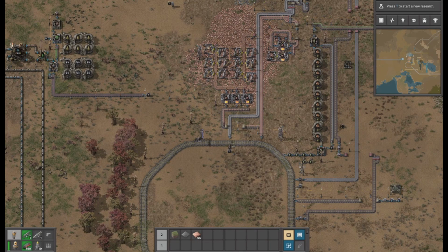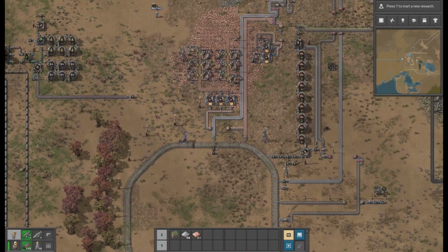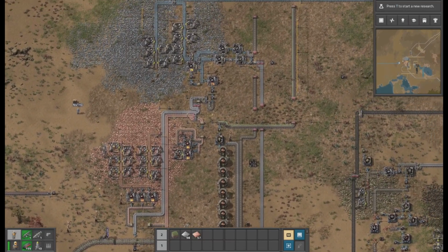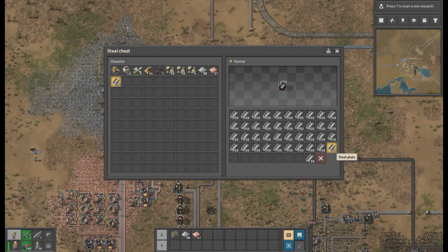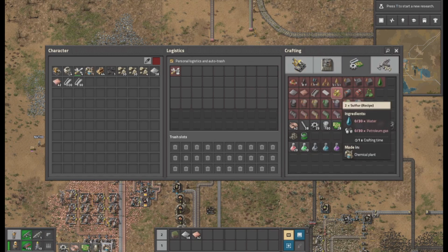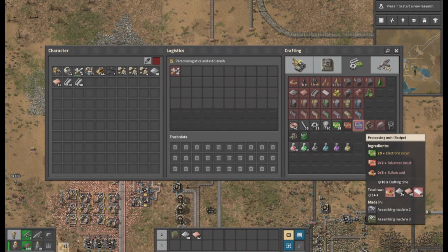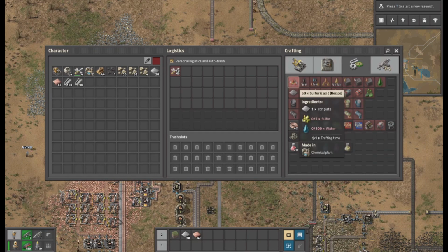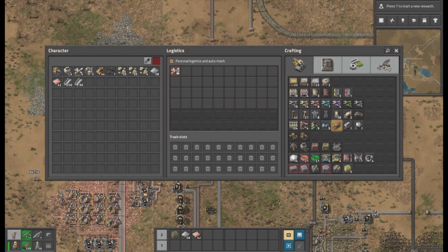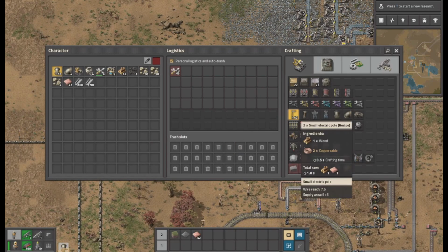Copper. Iron. You'll need quite a bit of iron. Steel, which I have 2 chests of it up here. Let's see, 2 chemical plants. I'm gonna need quite a bit of piping. Do that. And what else we need? Sulfuric acid, water. Okay. So I'm gonna need to do 2. Quite a bit of piping, and some power poles.